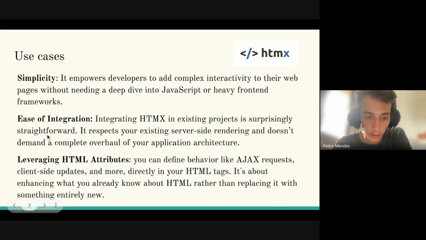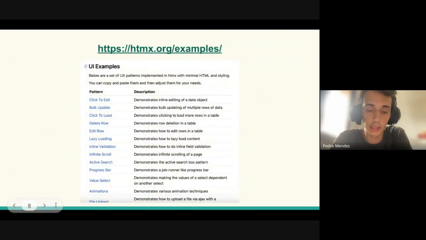Here we have this link, which is the last slide of the talk, which basically shows some examples of what you can do with HTMX. I suggest everybody access it later when you have some time, and also access their docs. You can see it's pretty easy to get started. I'd say you can get really productive with HTMX within 2 or 3 weeks, in that short span of time.